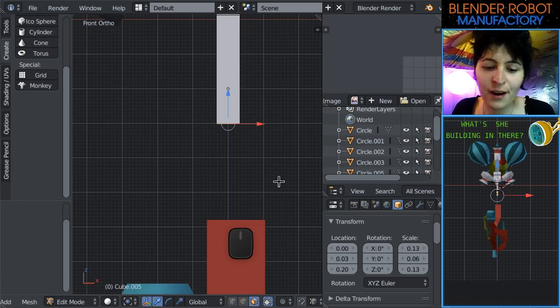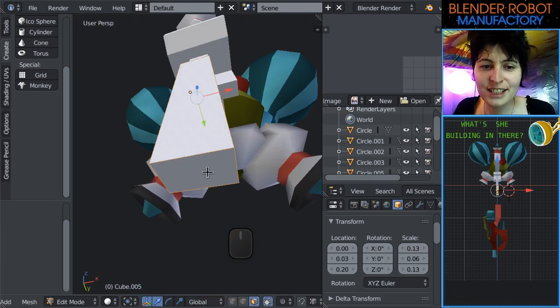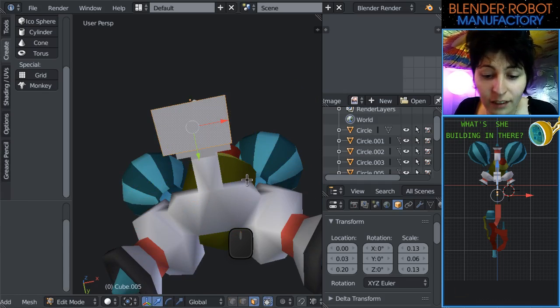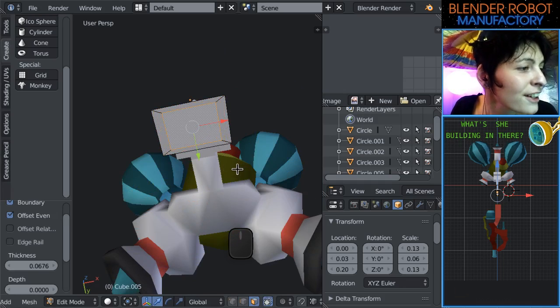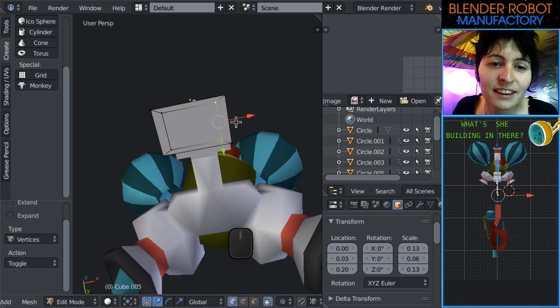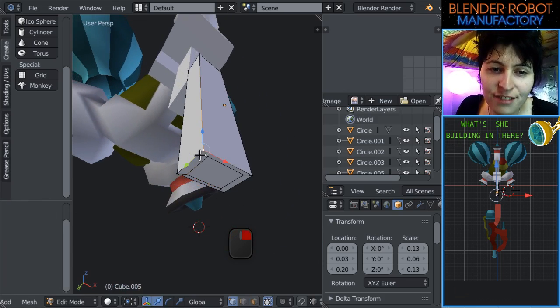For the fun part, we're going to have some kind of really weird spindly thing coming off here. Those other parts weren't the fun part. This right here is the fun part. Am I duplicating a bunch of faces here?